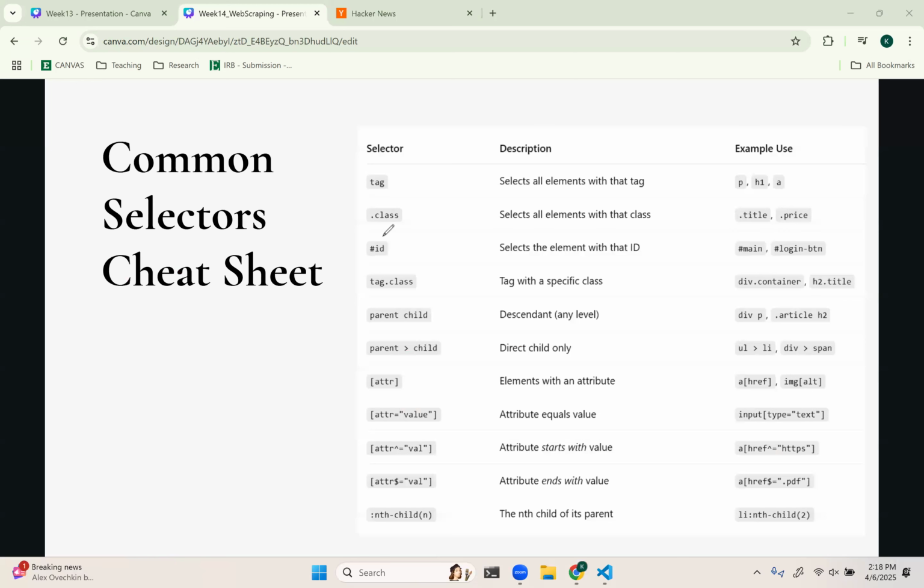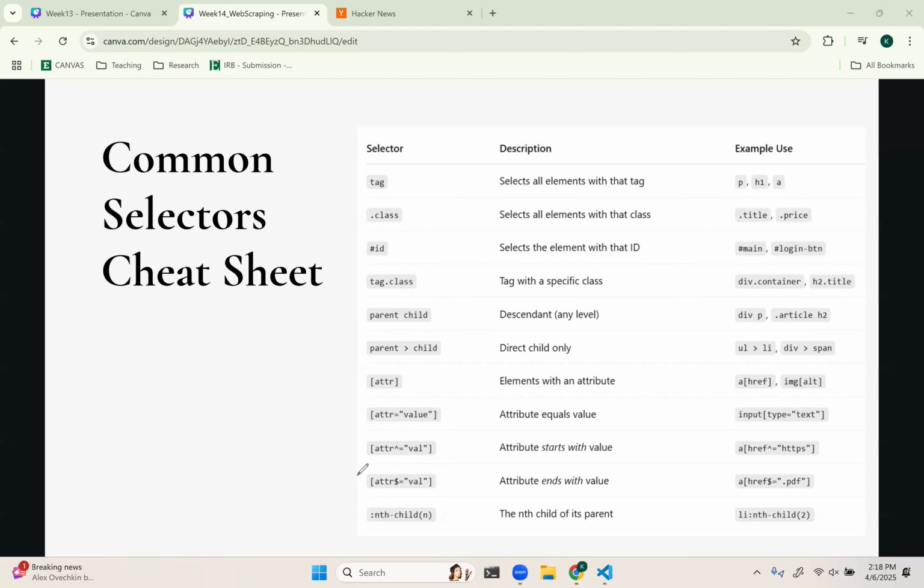Dot class will select all the elements within that class. So all of the titles, all of the prices. There's also IDs, which I'll have an example of in the next couple slides. You want to use hashtag and then the ID name. So if there's like a main ID object, then you can use that. And then there's all these other options.